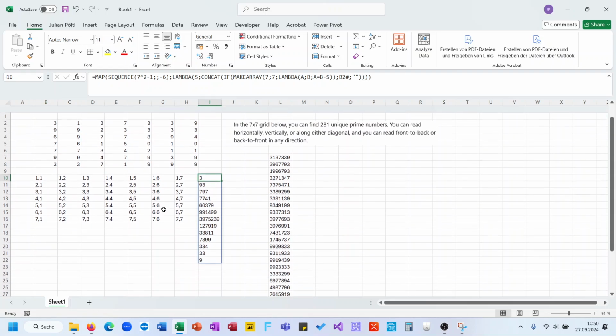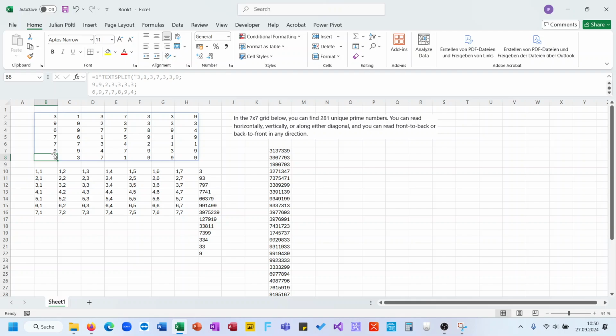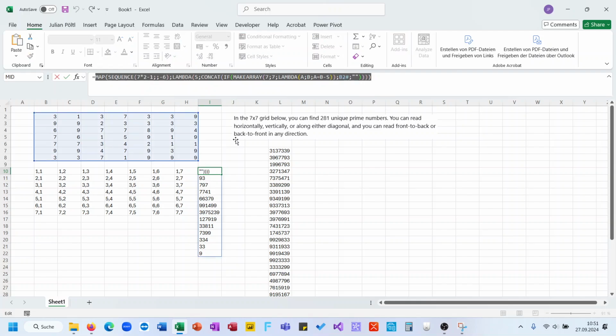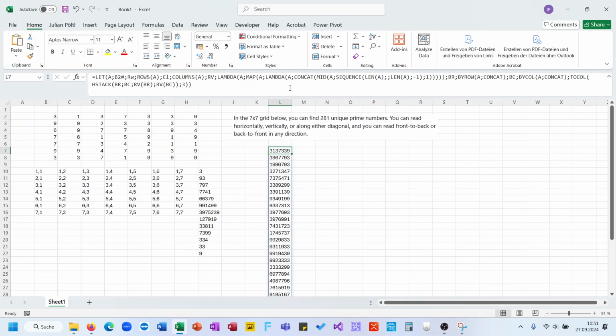That easily. So here, this is this diagonal, then we have here the diagonal, then this diagonal here, and so on until we are through this field and at this diagonal here. I will also include this in our LET statement.